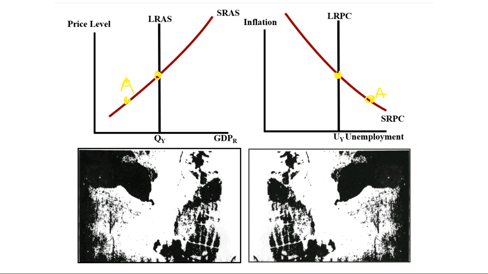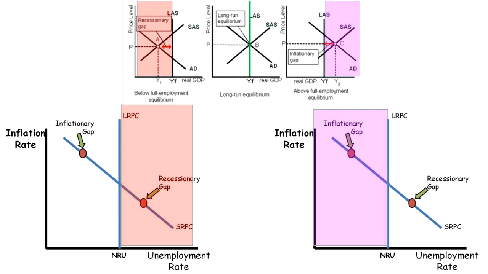So one thing to keep in mind is you can always check your work. They should be on opposite sides of each other. If I have you draw these graphs out, remember this slide will be in your notes that I'm going to upload for you guys. If I am in a recession on my long run aggregate supply demand, it's on the left hand side of your long run aggregate supply line. If I'm in a recession on your Phillips curve, I'm on the right side of your Phillips curve.